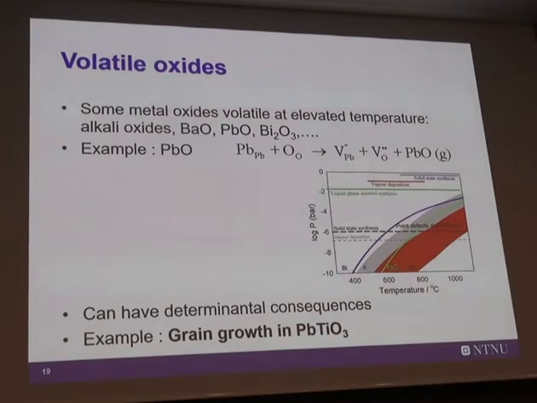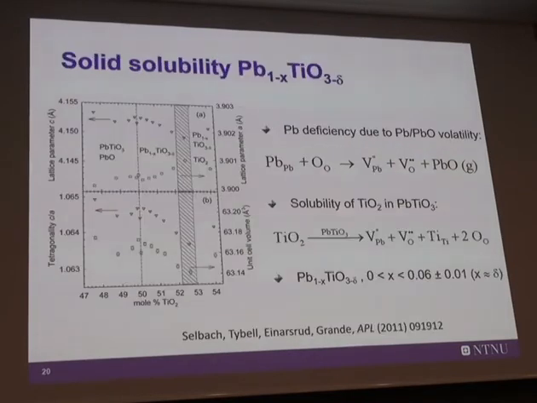One cute little example of that is when you do grain growth in lead titanate. This is work we did a few years ago in Trondheim. We looked at the solid solubility of lead titanate, and I was particularly interested in the lead to titanium non-stoichiometry, because we had problems knowing the stoichiometry we ended up with when we synthesized this lead titanate. So we did a very careful study by changing the lead to titanium ratio, and we measured the tetragonality of the system. Lead titanate has the highest polarization of the oxides, a very high Curie temperature, and also a very high tetragonality.